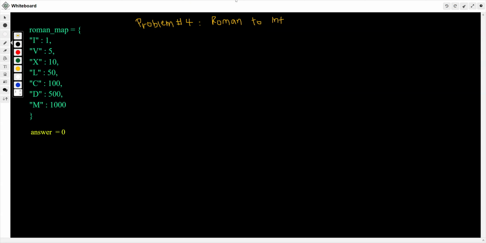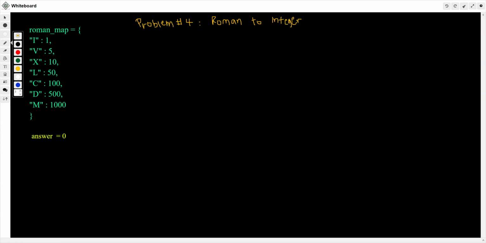I think I spelled integer and midway gave up. Integer. Okay, I think I remember now. All I'm doing is just writing the title. So I pre-populated this dictionary with inputs to make it easier. What does the problem say? Given a string in Roman numeral format, your task is to convert it to an integer.